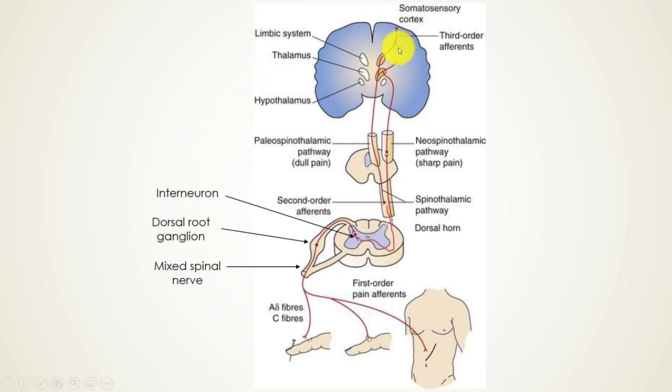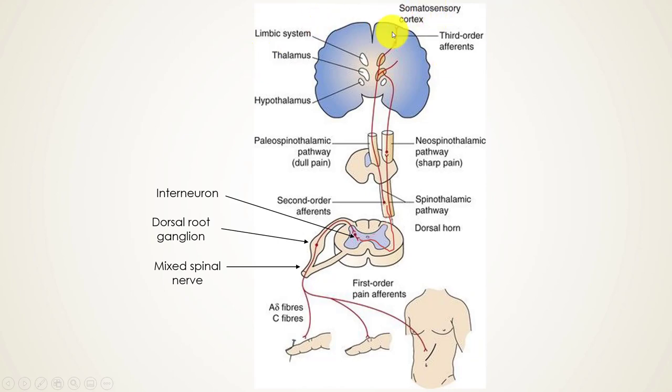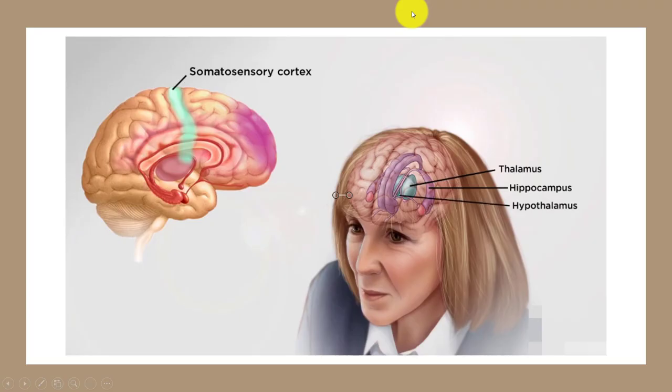You know, these tertiary neurons carry this information to the different regions of your brain to make the physical and emotional components of pain. To make the physical component of pain, it carries this information to S1, which is nothing but the primary somatosensory cortex. And to make the emotional component of pain, it carries this information to the insular cortex and also some of the components of the limbic system like the cingulate cortex, also the hippocampus regions, and these tertiary neurons also carry the information to hypothalamus structures, right?